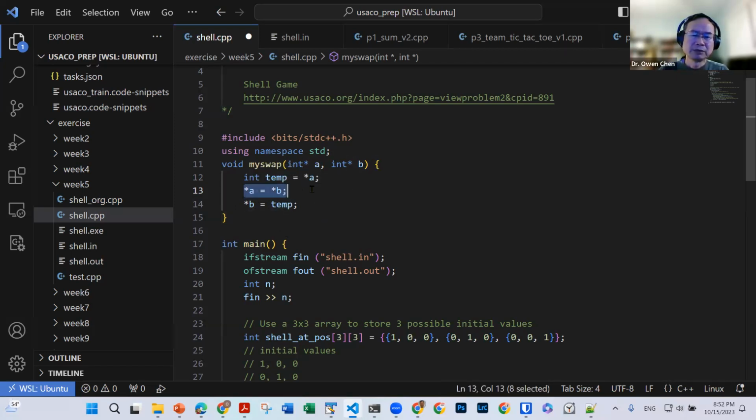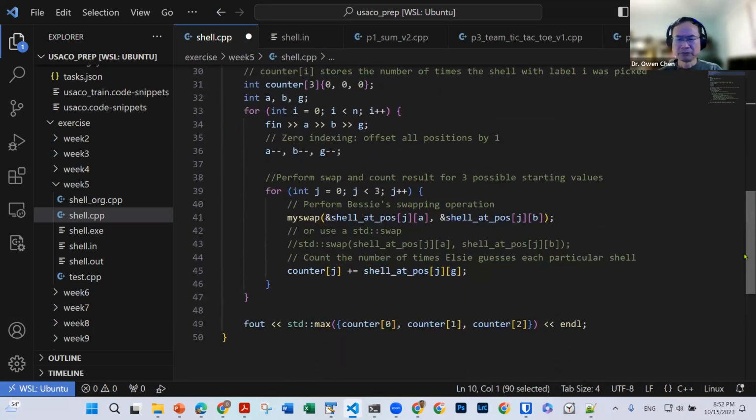Once you do this assignment, A's value is changed to B. You want to get the original A's value, and that's why we need this temp variable. We get the temp, which is the original A's value. So that's what this swap does, and we swap these two. We read this A and B; those are the indexes that we need to swap, right?